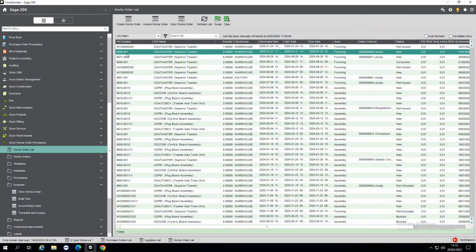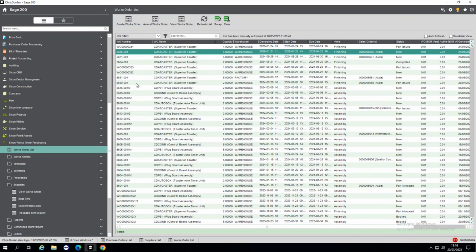So this is a dedicated works order that we're making for a customer. That journey in actual fact would have started as a sales order. The system would have recognized that we haven't got the stock to service that sales order, so it will offer us the opportunity to generate the works order, which is exactly what's happened here.